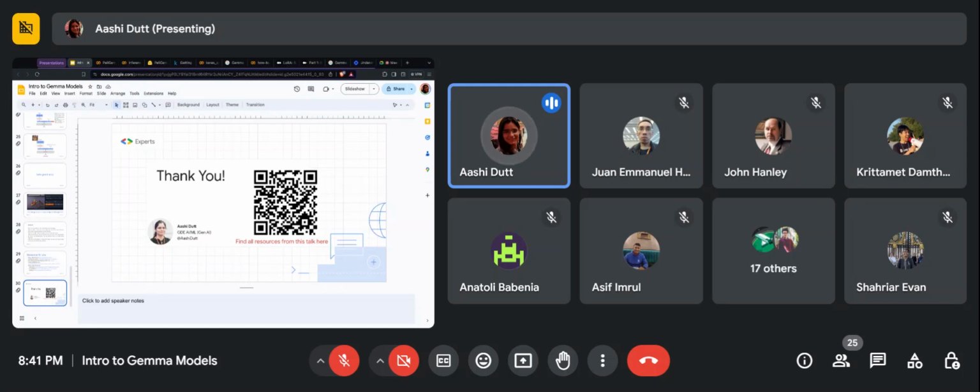One notebook is authored by me, and the other is authored by Google, and they're pretty easy to follow. So you can just scan this QR code, go to the repository, and if you don't want to run the code by yourself, just follow the code along. You'll have a much better understanding of what's happening.